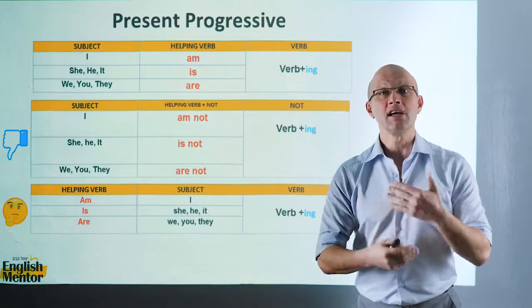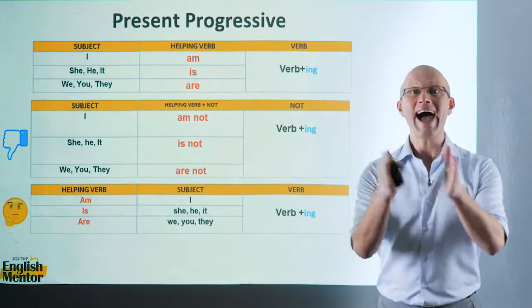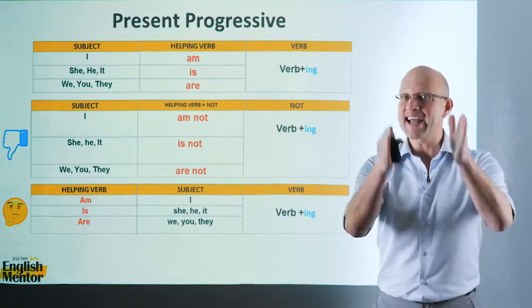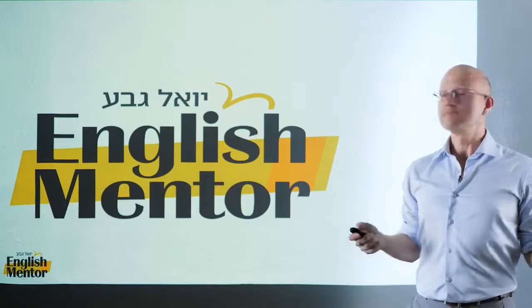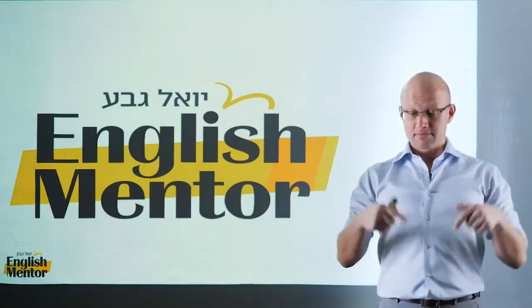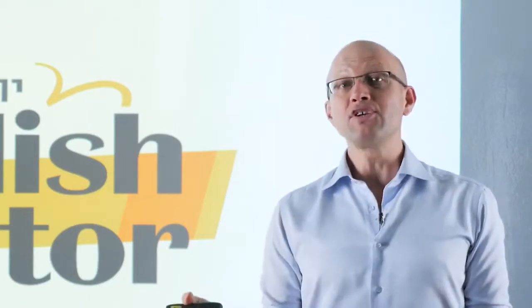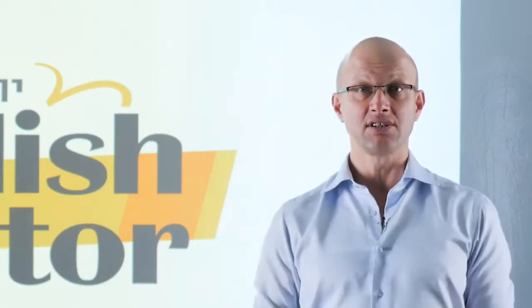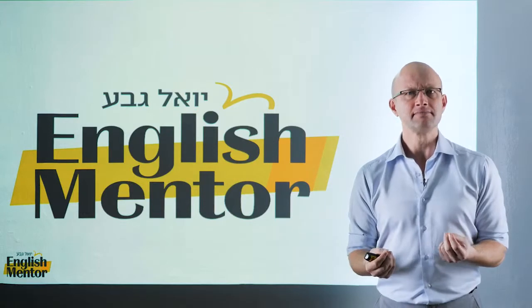If we want to say a sentence in negative, we just add not, the negative word, after the helping verb. And if we want to ask a question, we take that helping verb and we put it at the beginning of the sentence. And there you have it. So this lesson and the previous lesson is basically everything you need to know about how to speak in the present tense in English. And again, each way tells us something different.